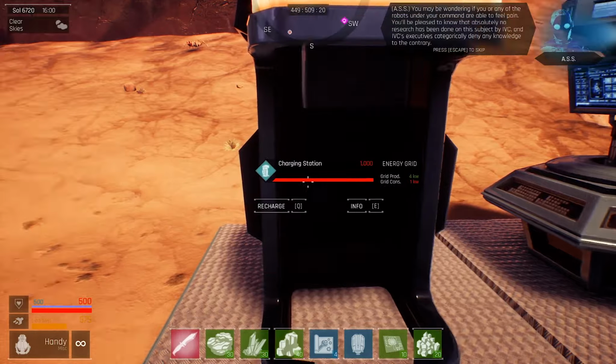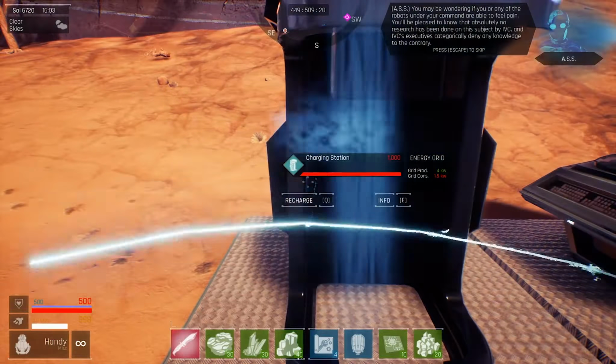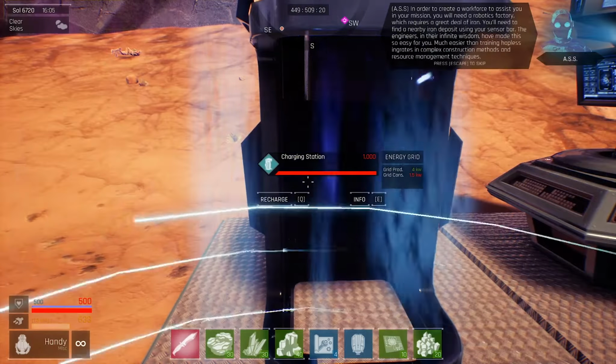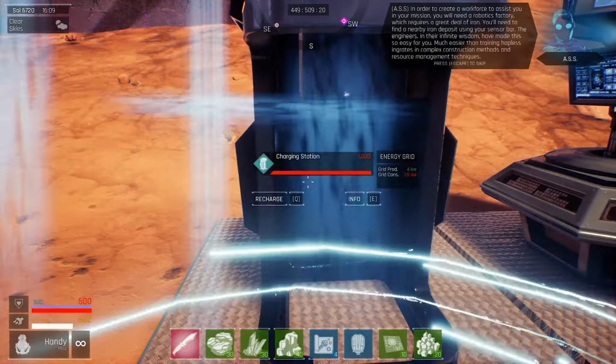Okay, so how do I charge up then? Q. Oh, there's my charge, bottom left. I've just noticed it. It's the battery icon. Cool, the white icon that's going up. Oh, I want to build... I can build robots.